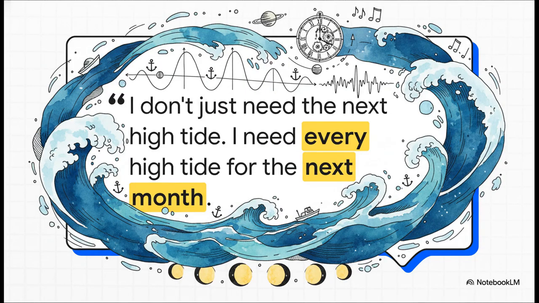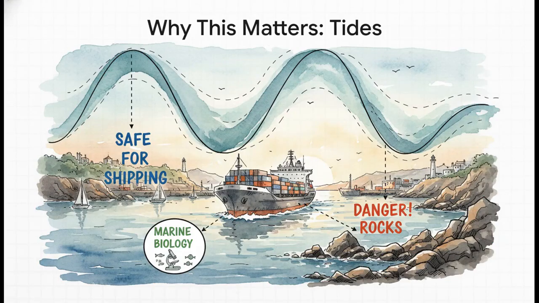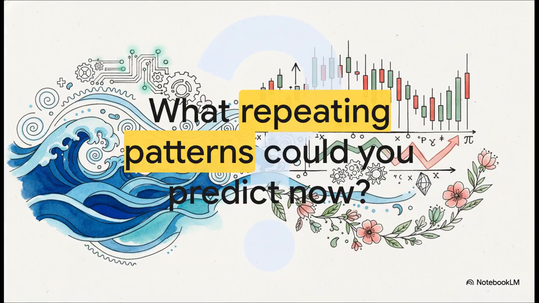So, does all this finding every solution stuff actually matter in the real world? Well, let's think about it from the perspective of someone whose job literally depends on predicting a repeating cycle. And this is a perfect example. Ocean tides follow a beautiful, predictable sine wave. By using a general solution, a harbor master can predict the exact time the water is going to reach a specific depth. Today, tomorrow, next week, whenever. This isn't just a math problem. This is critical information for guiding massive container ships, for coastal safety, and for marine science. It's really important stuff.